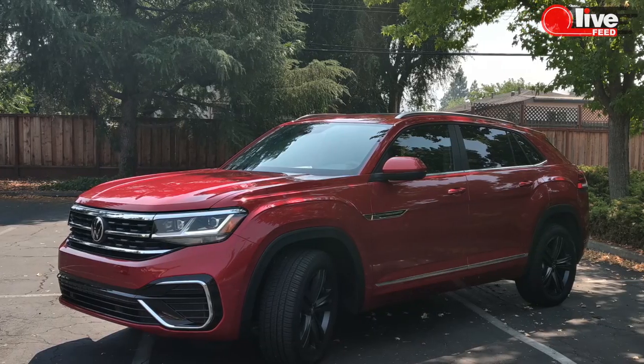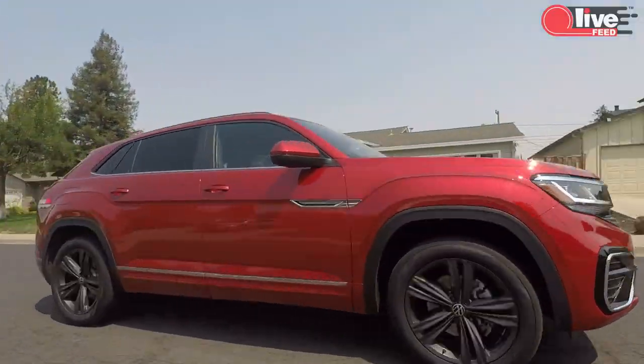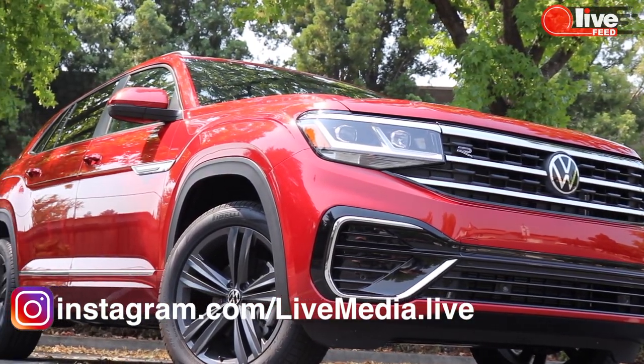Let's get it straight — the R-line, even with a more sporty look, is not that fast. It's still a larger SUV that drives like a bigger Atlas, and we can't find anything sporty about this car driving twisty roads. When it comes to design and looks, we can all agree this one looks pretty similar to a Porsche Macan — bigger body, lower roof.